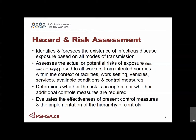Part of it is starting to get a sense of how the job should be organized and the tasks and potential exposures. Kevin mentioned OSHA and their framework of low, medium, high, and very high risk. I think that's a useful tool. You might start off with a job occupancy in medium based on a description, but then you might modify that based on these risk factors. And it extends beyond just four walls. It can be a vehicle. Then you have to consider the available conditions and control measures, which is key to the point of care risk assessment presentation that Sandy will speak to.